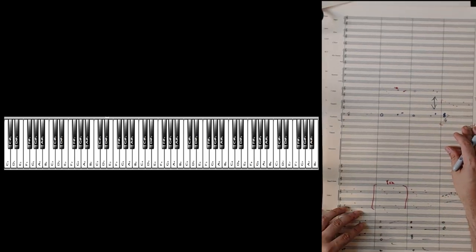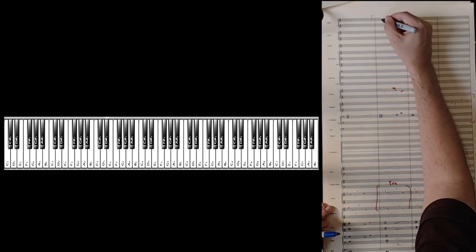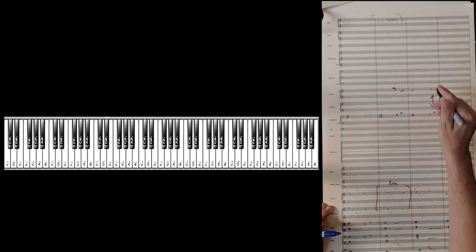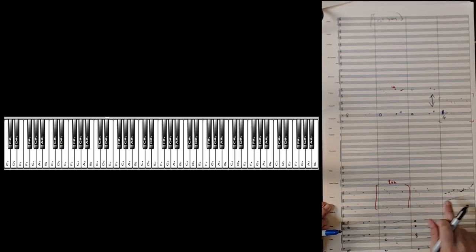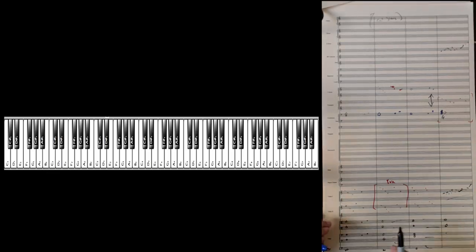Here's another thing they could do. They could come in here. I'll just write "call strings," which just means that in one way or the other, they're essentially doubling this stuff. This too, you could easily add clarinets on this if you wanted to.